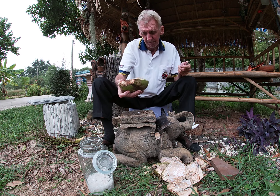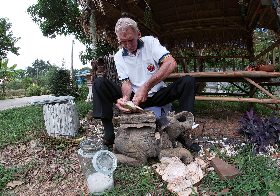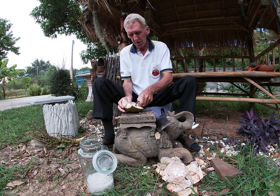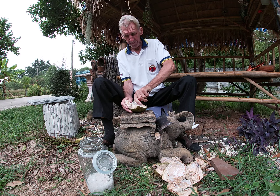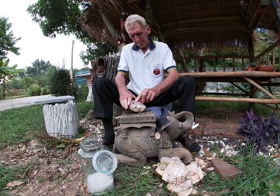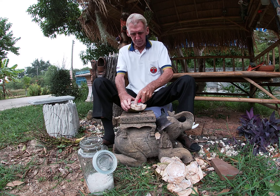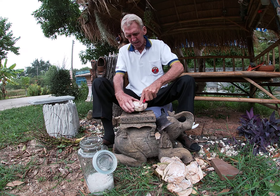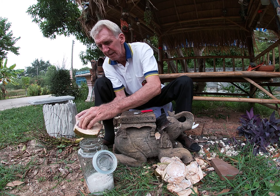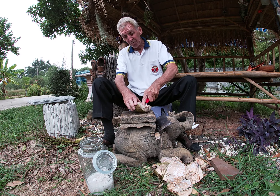One more — almost at the end of the show. Incidentally, this elephant underneath here — this wood carving, god knows how old it is — we've got two of them. I found them in an abandoned spa resort just over the back here, with several buildings I'm going to do vlogs on. The guy who owned the resort went bust through gambling in the casinos — we don't have casinos in Thailand, only on the borders of Laos and Cambodia. They go across the border, literally right on the other side of the gate.